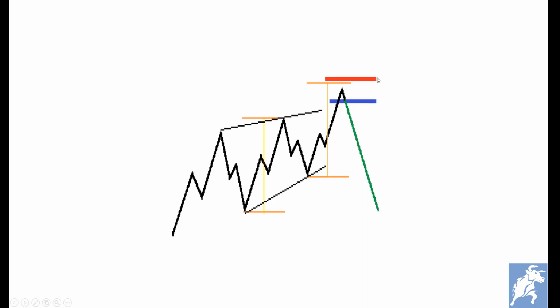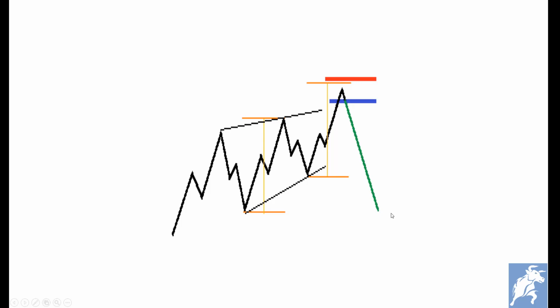Getting back to it, you can see I put my stop loss just above this 100% mark, because if it does break that, you know your count was invalid and you need to recheck your count. So this could have been something else, maybe a corrective pattern, and you need to recount your internal waves as well to see what it actually was. So that's how we put it, and we wait for that downtrend.